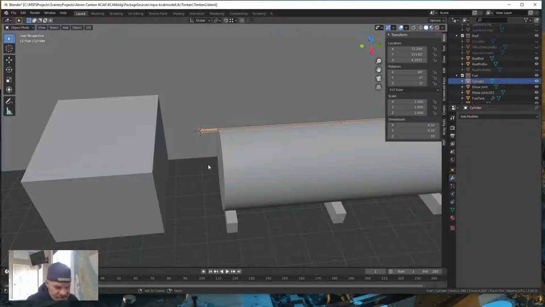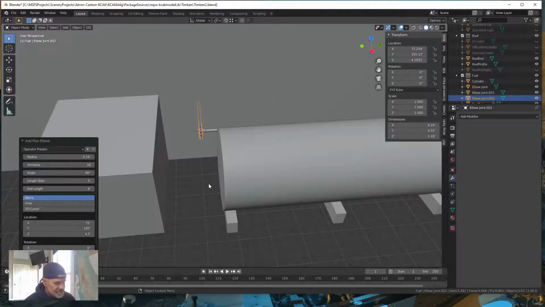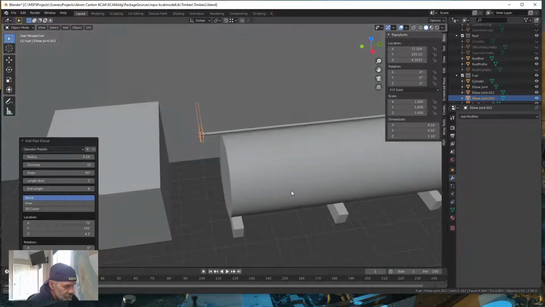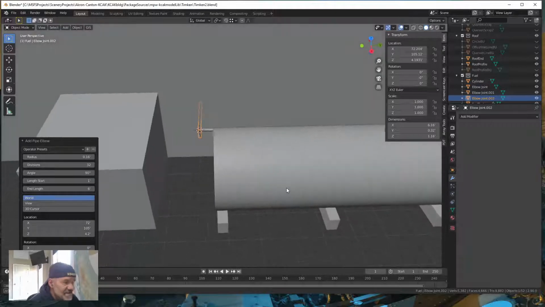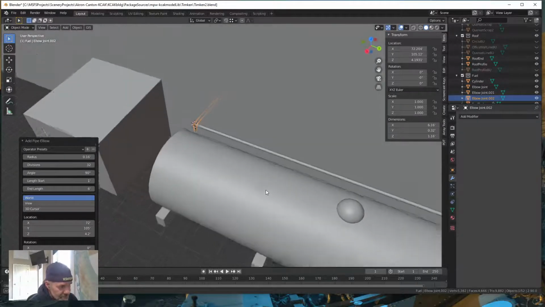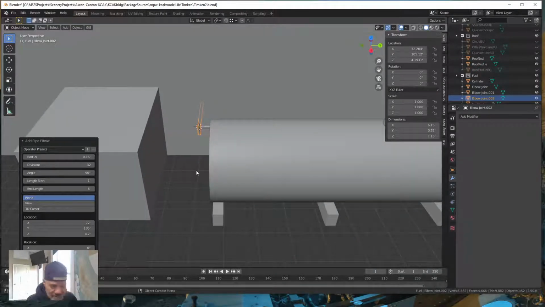So Shift A, mesh, pipe joints, elbow. Now it adds an elbow, except our elbow is going into our building, right? So we need to actually rotate this twice. We're going to rotate it on the x-axis.